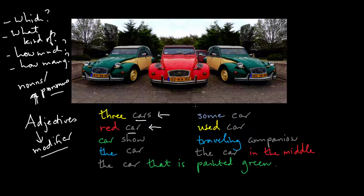Both of these first examples are simply answering some of our questions, and they're pretty straightforward kinds of adjectives. But things can get trickier as well, and so most of our attention is going to be spent on these unusual cases where other parts of speech or larger phrases and clauses can function like adjectives. And that's really where some of the difficulty comes in with adjectives.